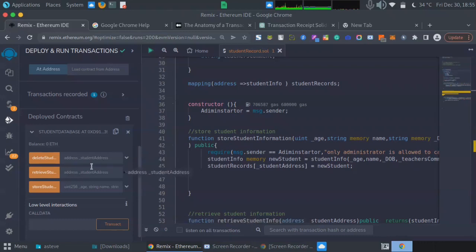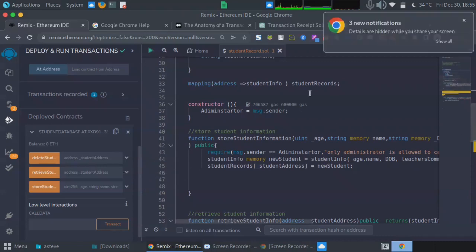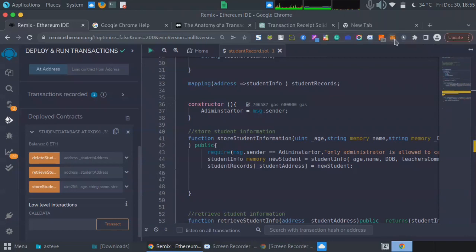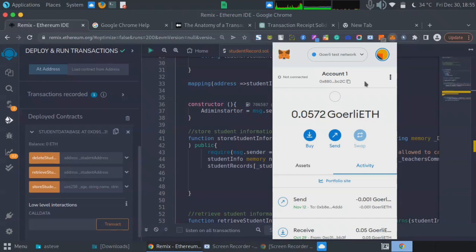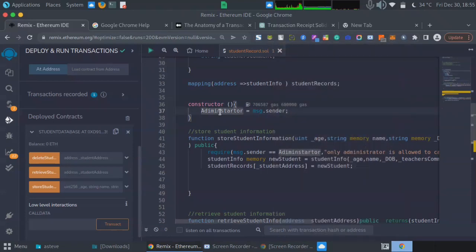So what you basically implement is the delete student functionality, the retrieve student functionality, and the store student functionality. The way we created the delete student functionality is that if we want to delete a student record that does not exist, we want the Solidity compiler to throw an error that this student record does not exist.